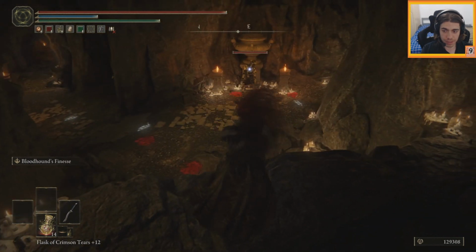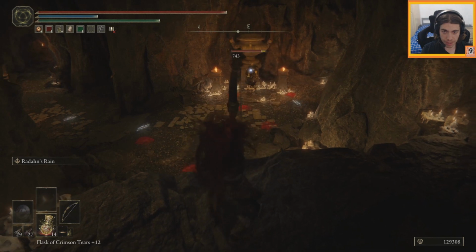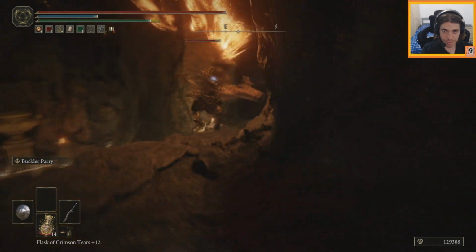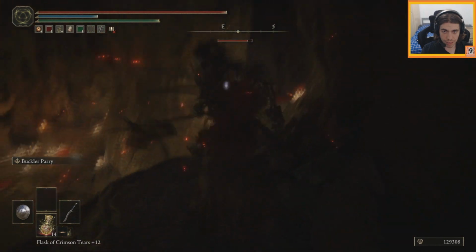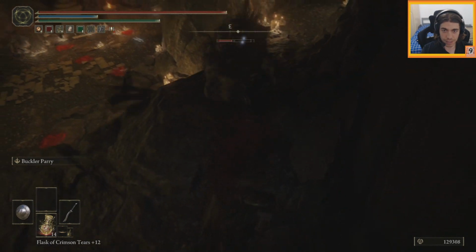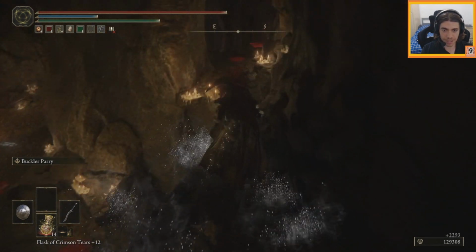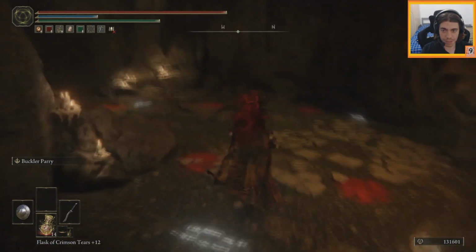What the fuck is that thing? I don't know, but it deserves to die. Way less damage than I hoped. Of course. It's a skeletal. It has poise too. Die! Thank God. I don't want to fight that too many times.